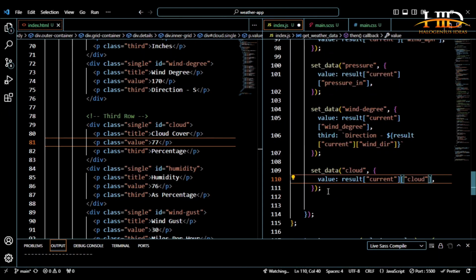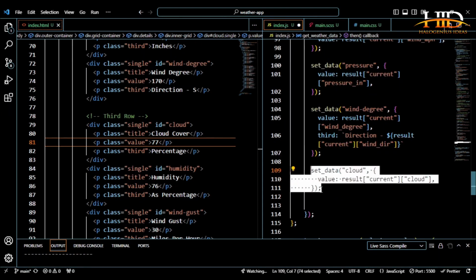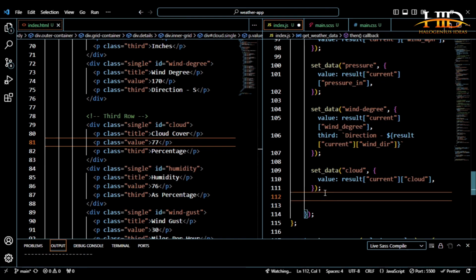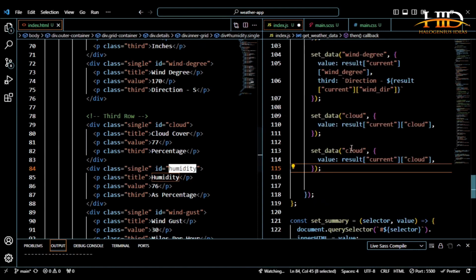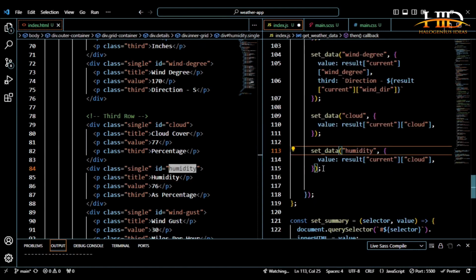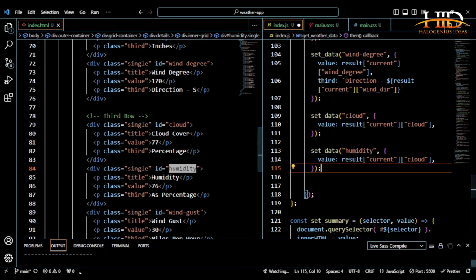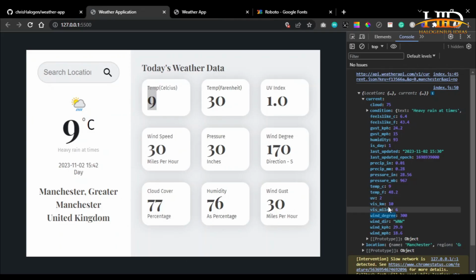Okay, so we're almost done. So after the cloud we have the humidity. So I think it is also for humidity here. Yes, humidity.